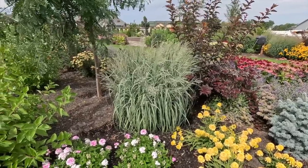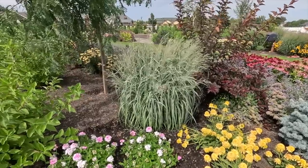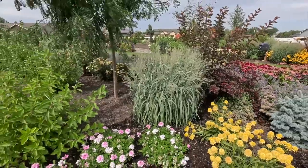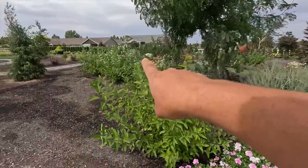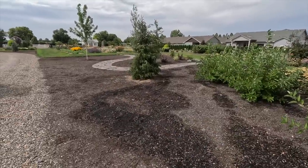That's the Niagara Falls Panicum. Boy, I drive by this so many times a day and just now realized how gorgeous of a structure it's got. Dang, I like that. Might need to add some more in here. Anyway, there's another one right through there. So I can add in some lower growing. I've got some real pretty small blue spruces.